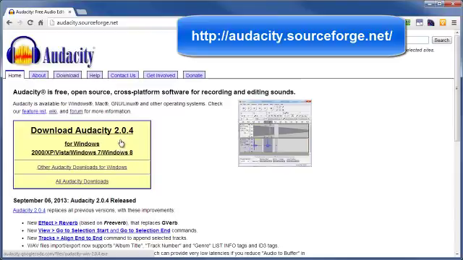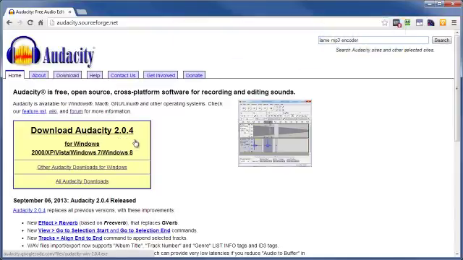At the time of this recording, it's version 2.0.4. Before you download, install, and start having all kinds of fun using Audacity, I want to point out the wiki link and the forum link. I would say go ahead and open these up in your browser of choice and bookmark these for future reference, because these are both loaded with tons of information. If you're not familiar with what a wiki is, in this instance, look at it as a bunch of additional tutorials on how to get the most out of your Audacity software.